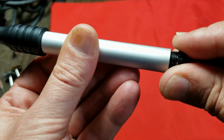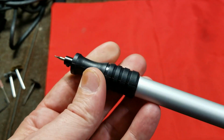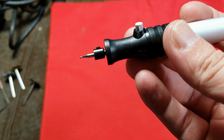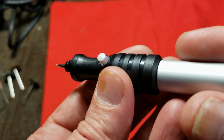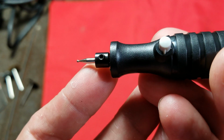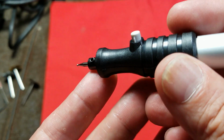This is a really rudimentary tool. The only reason I really picked it up, normally it's $9 on the shelf. Definitely use a coupon. This is not really something I would pay $9 for. I'd use a traditional engraver with a carbide tip, which I can understand for bead work and certain types of finer work, say engraving on glass. It wouldn't work as well as a little Dremel tool.